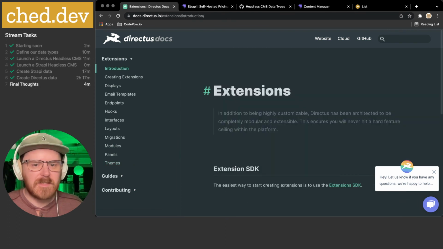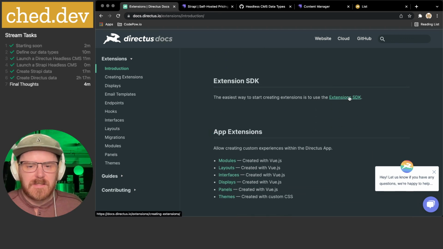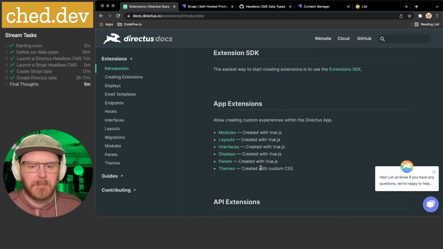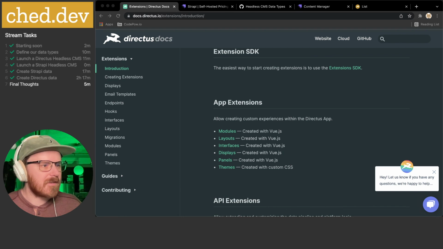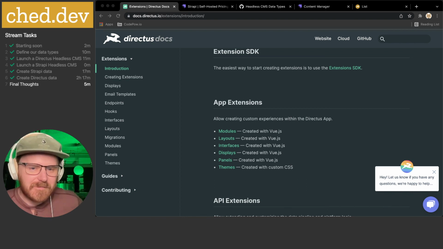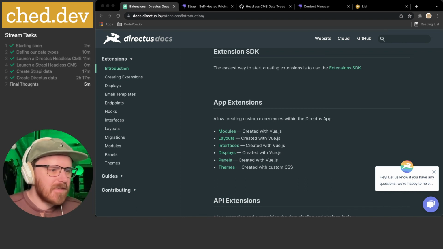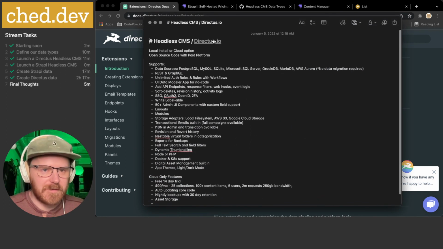Extensions. So let's see. What do they say, Coding Garden? It's to use the extensions SDK. Oh, they did also have, sorry, let me pull up some notes here. I wrote some notes down about Directus. I would like to also look into Datto. But that was a paid one too. Let me open this up for you cool cats. This is the notes that I took when I was looking into it.